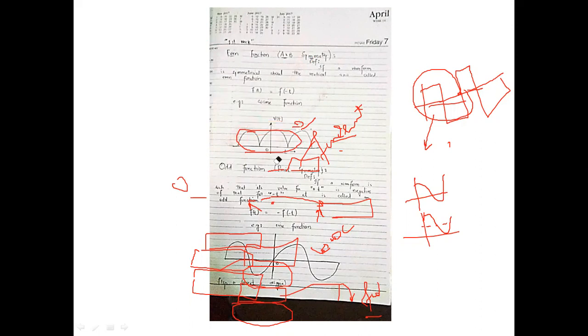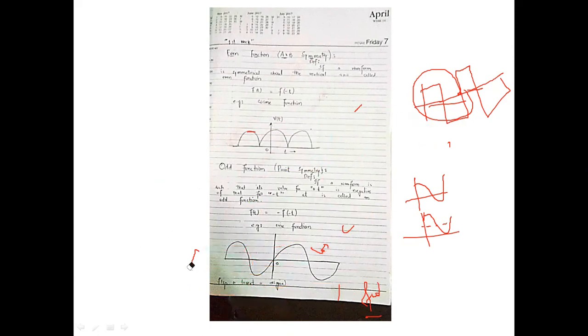Now we have to read some about the even and the odd functions. So what are the even and odd functions? If f of t is equal to f of minus t, meaning if a function is given and we flip it, and it is also equal to the original function from which it was made, then it will be called an even function.